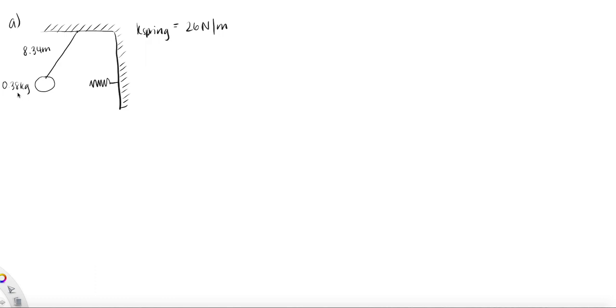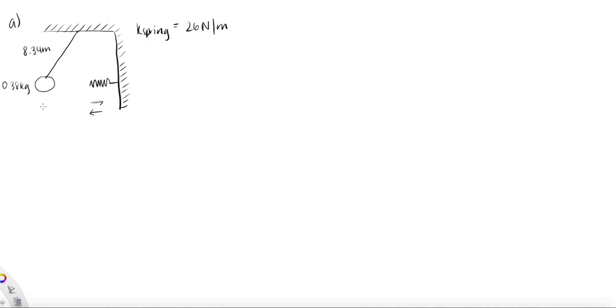What is basically happening in this question is the ball starts at this position, it swings towards the spring, it makes contact with the spring and the ball moves to the right in this direction. The spring is compressed. Once the spring is compressed, it releases back out the other way and it comes back away from the wall and it launches the ball back away from the wall. What we have been asked in the question is to find the time for one complete cycle of this motion.